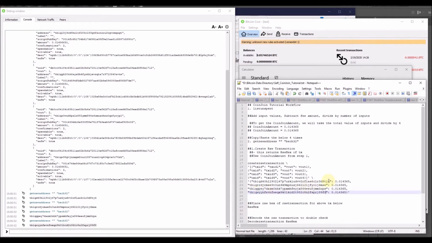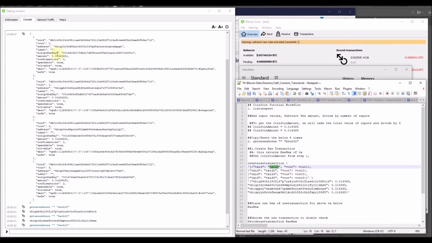It's always a good idea to check the last few digits, make sure you actually do have unique addresses there for each value. So now the transaction ID, once I copy one of these, is going to be the same for each, but our V out is different. So that was silly, I didn't mention that before, sorry. But now you can see kind of how these V outs work.